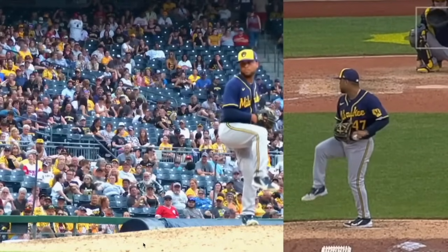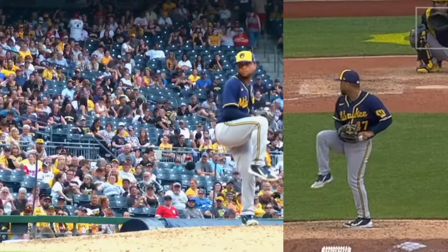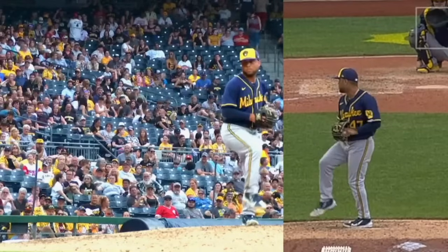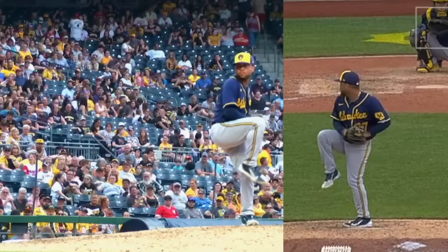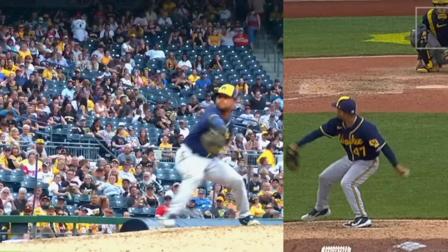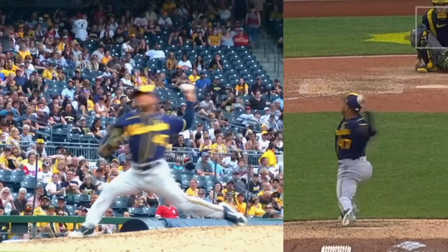This isn't what he's directly thinking on the mound, but he said, if I had to put words to what I'm feeling at each phase of the delivery, this is what I would do. Phase 1, lift. Phase 2, balance. And we'll talk about whether balance may or may not be the best term for everybody to think. But he says lift, balance, sink, power, flow, explode.